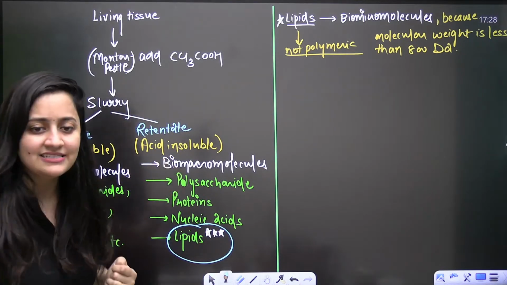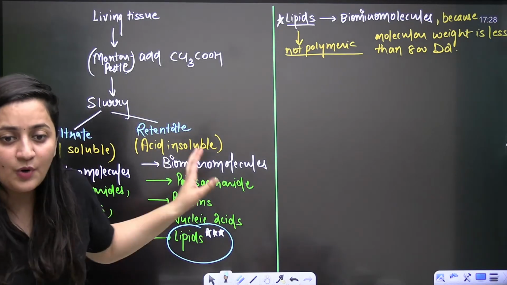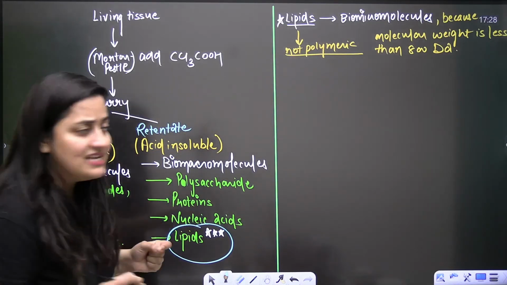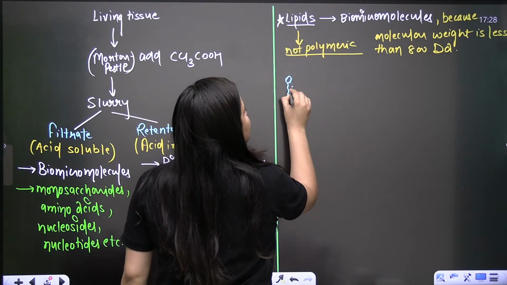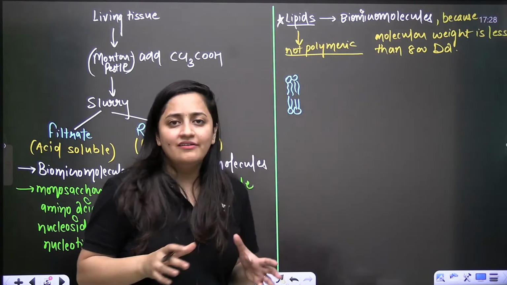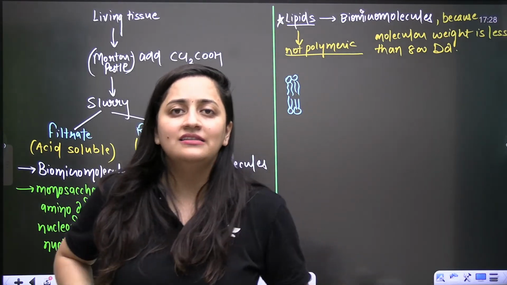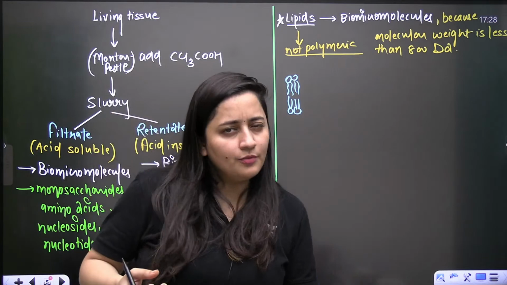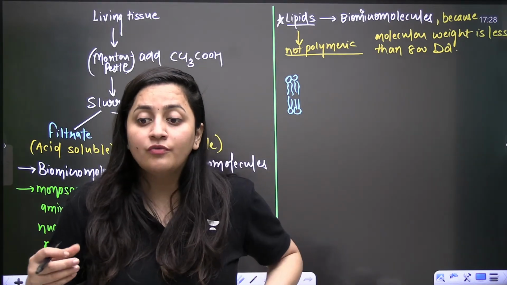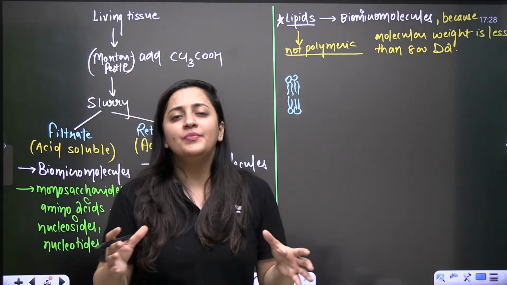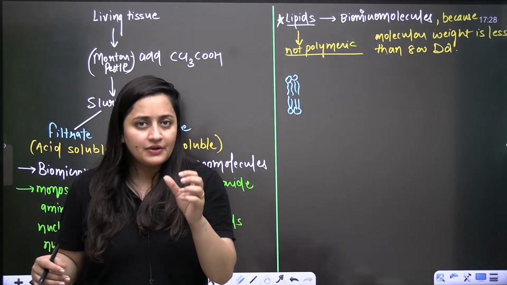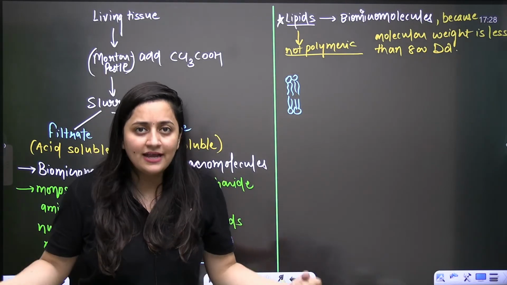What are they doing in this acid insoluble fraction? How is it possible to see a biomicromolecule here in the acid insoluble fraction? It is very simple. You know that these lipids, these phospholipids, make our plasma membrane. If you are performing the analysis of a liver, you can take the human liver, obviously which is not allowed, so you will go for a rat's liver. You know that the lipids make the plasma membrane. They make the outer coverings. Adipose tissue also protects our body.